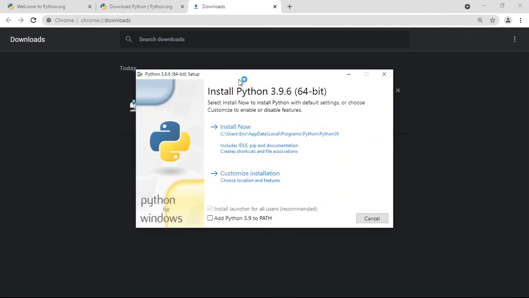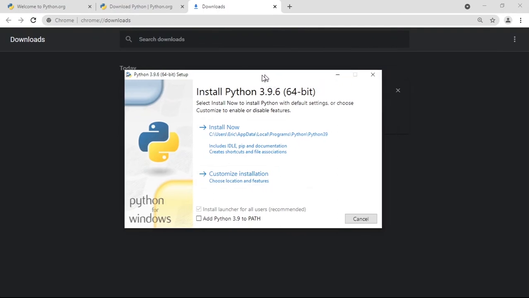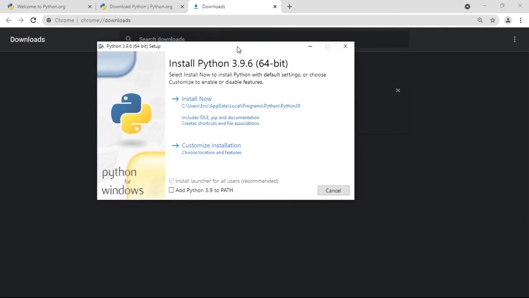Then it will show me this installation setup for Python 3.9.6. It says you can use a custom install or you can install now. I recommend install now because it gives you all the necessary features: it gives you pip, the IDE for Python, documentation, shortcuts and all the file associations.